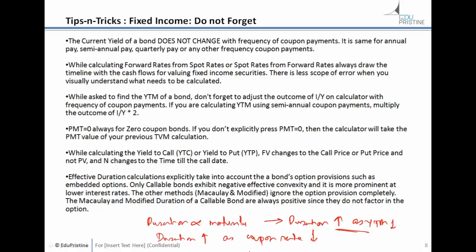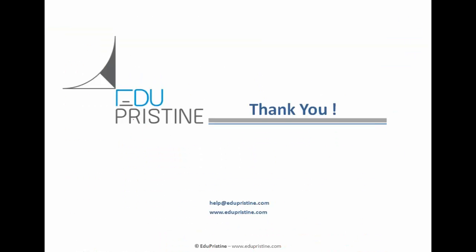Next, I would want to discuss how one can derive forward rates using the spot rates. This process is referred to as bootstrapping, and there have been a lot of questions which test you on it. Say I am looking at a 2-year bond. I would have a 1-year spot rate, which is nothing but the rate I would get on a 1-year FD. Similarly, I would have a 2-year spot rate, which is the rate on a 2-year FD.